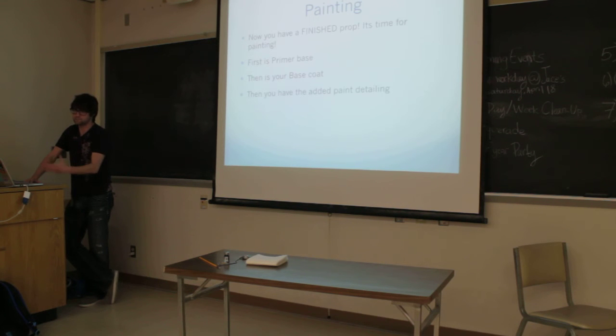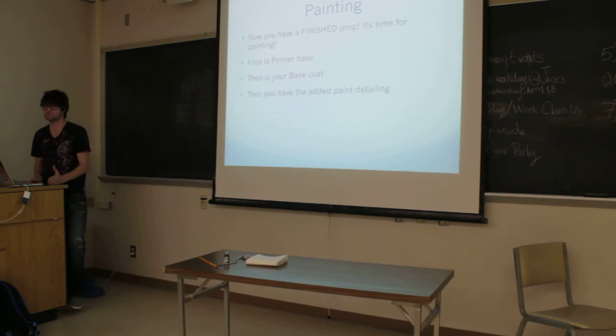Painting is pretty much on your own. Follow the directions on the can for how many coats they suggest, or how many you feel is necessary. If your primer says do 2 to 3 coats, do 2 to 3 coats, because usually what they say, they mean. Otherwise your prop is going to dry, and the paint's going to chip off, and it's not going to look good.